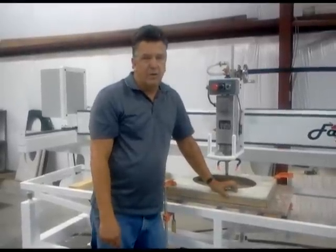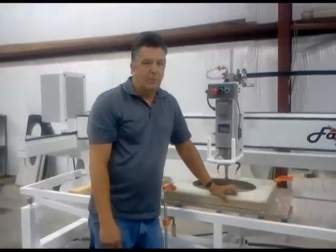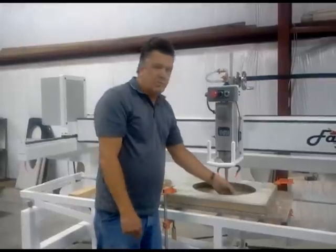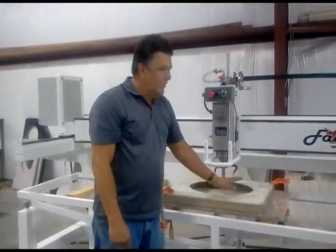HDPE I found you can find online. I found it at a company called usplastic.com. They sell it in what they call HDPE sheets. This is 3/8 of an inch thick. I cut most of my templates out myself. It takes 10 minutes.